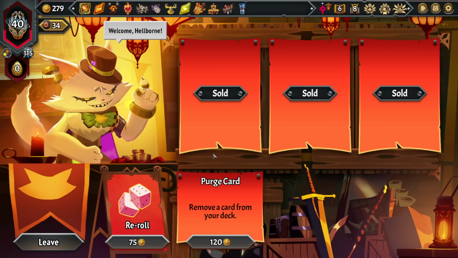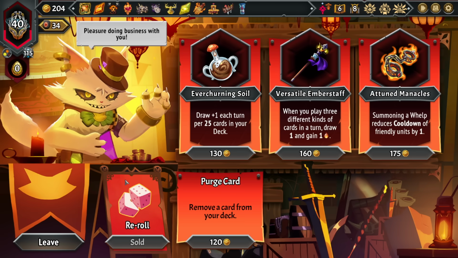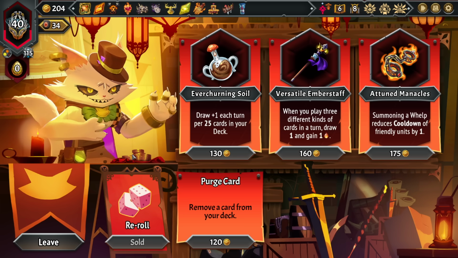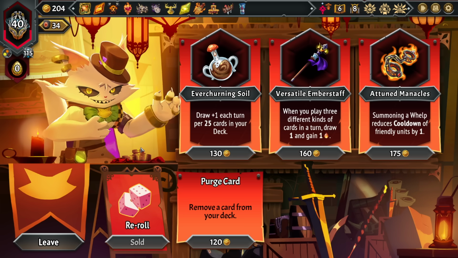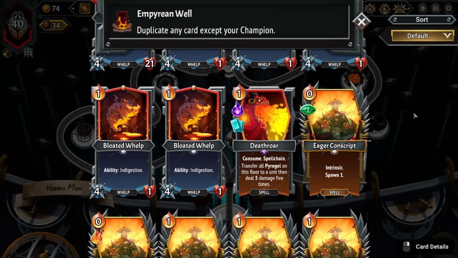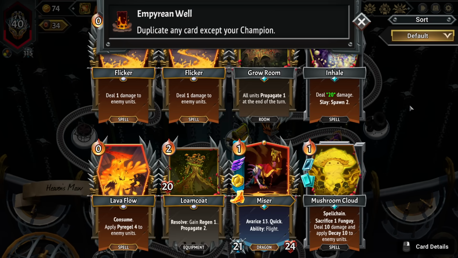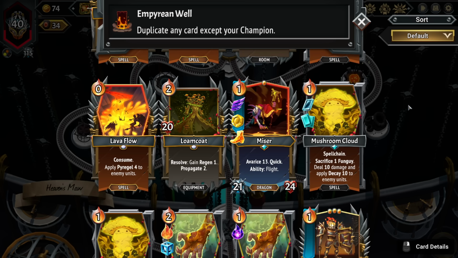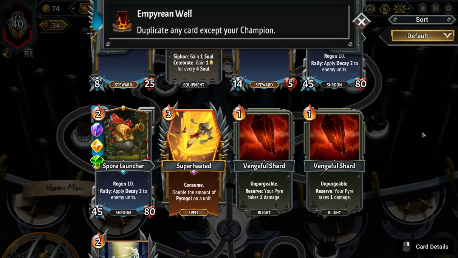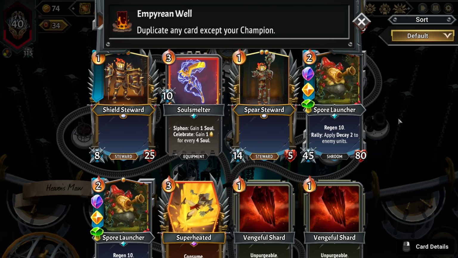So we've already re-rolled there. I'll re-roll the trinkets. Draw 1 every turn, +1 every turn for every 25 cards in your deck, so it's an extra cast. That's pretty good. We get an extra draw, sure. That seems very usable to me. And then we can dupe something. We could have removed the Miser, I guess, but they have the ability to fly. There's some situations where that's useful. We're not going to be able to play the Spore Launcher.